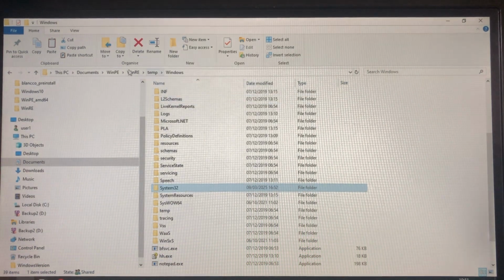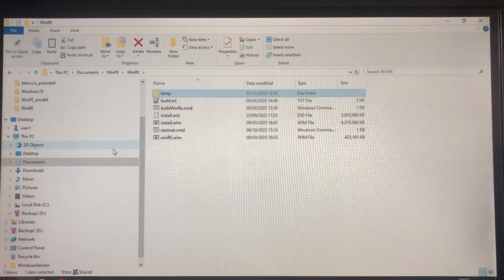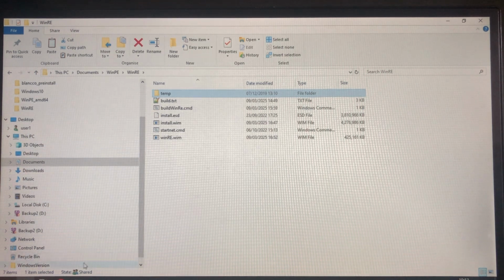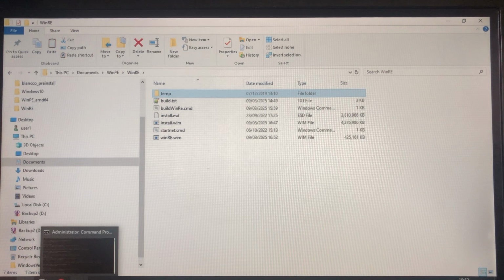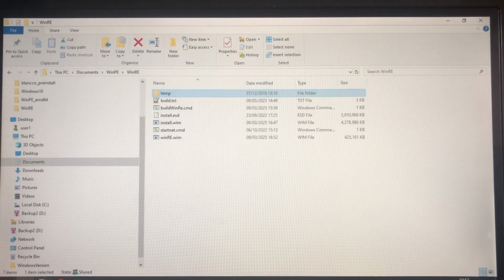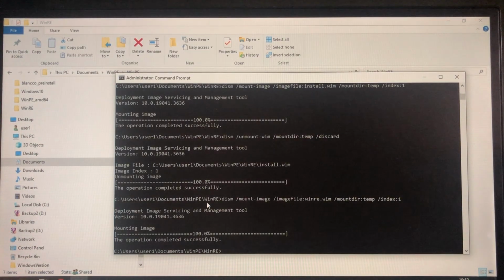Okay, get out of that, and the next thing to do is to recreate the WIM file. So back to the working directory, and we're now going to unmount the temporary directory temp, and we're going to commit it.